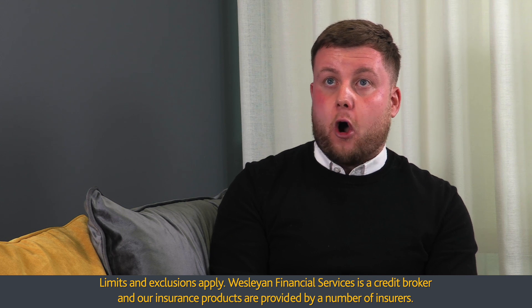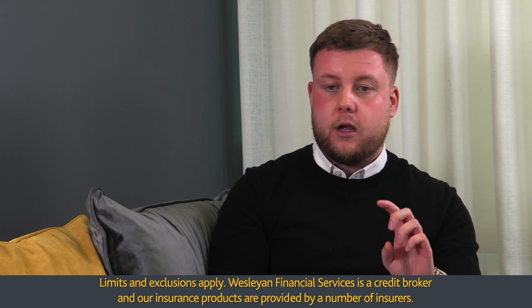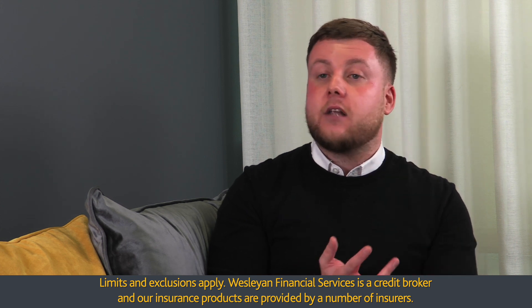If you're renting out a room, that potentially falls more within the non-standard home insurance area. The reason is that you're still occupying the home, so if it's just a room you're renting out, we can cover things like lodgers and au pairs — situations where you're letting out part of your property. It doesn't fall under landlord insurance because you still need cover as a homeowner, so we would tailor the policy to acknowledge that a room is being let out.